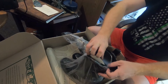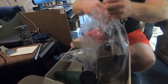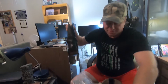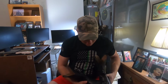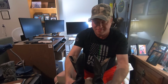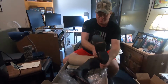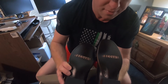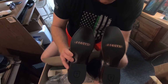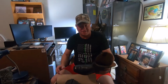Start wearing these again tomorrow. I bought the pair called the Jason. I'm gonna wear those one day, wear these the next. Hey, they got excellent packaging. What do you think? Como nuevas, bueno. It's good, don't it? Yep. Look at that. Brand new soles on them. Looks good. Well, I'm happy. You're getting a brand new pair of boots for $150.